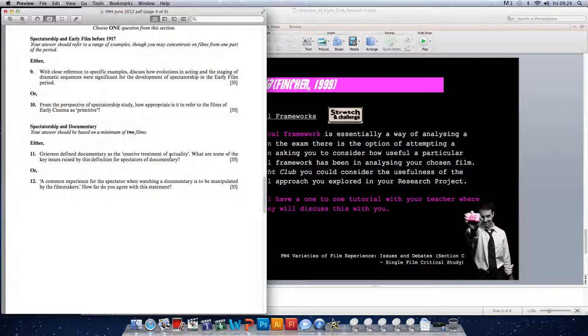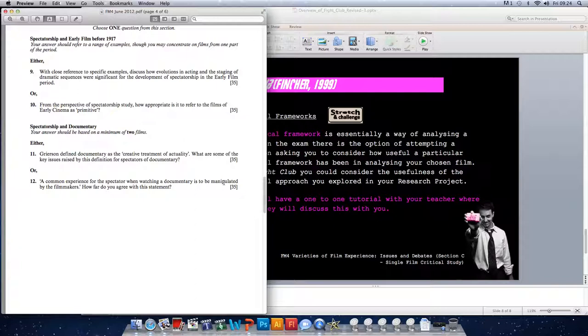Another question here directly looking at manipulation. Other questions you might get: is there a particular type of documentary that is more real than another? Is point of view important in documentary, in terms of how we understand reality? So these are the sort of things that will come up. There's much more emphasis in documentary for you actually adopting a position in relation to the question and having a clear and coherent argument. So it's really important you do plan carefully for section B.